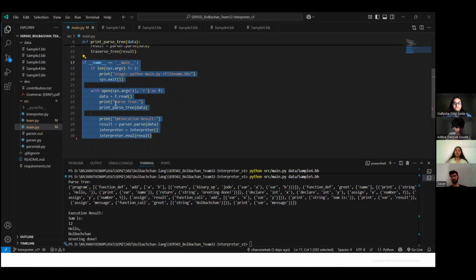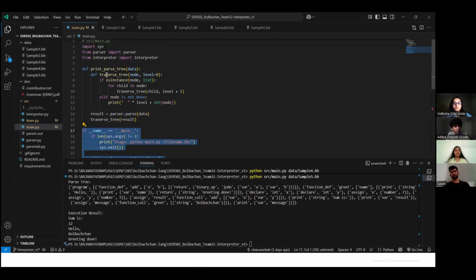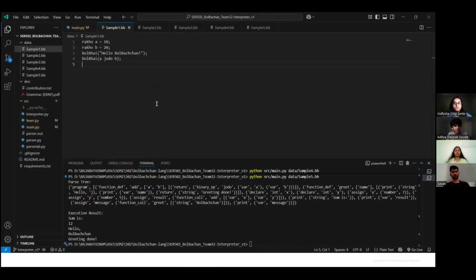And then we ask it to read whatever the sample is. Then, as my friend stated before, we go through the steps and flow of the language, and we get the result. While printing the result, to make it better, we call a function called print as parse tree. In this, the tokens are printed in a parse tree, so it is easier for visualization and debugging. We also print the actual final output of the code. So let me run you through the first sample.